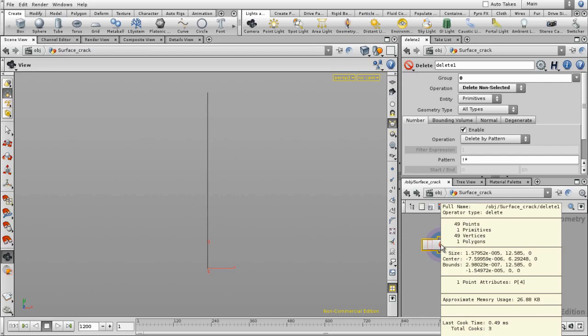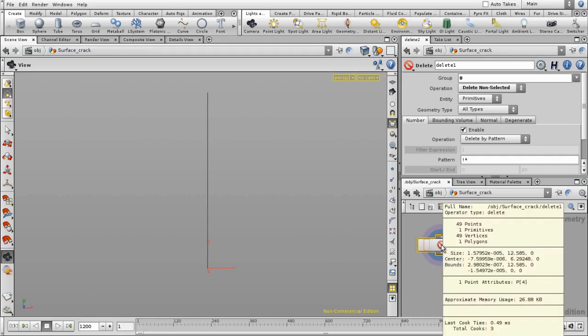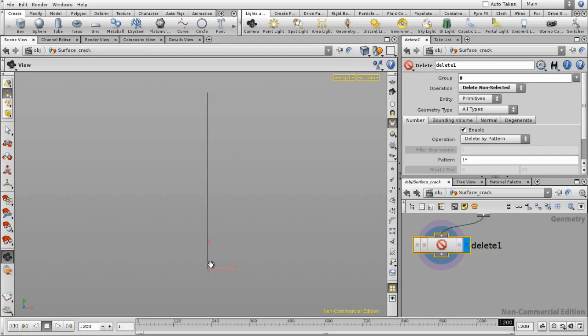So we know now that we've only got the main stem, and that main stem has 49 points on it. The other important thing to note in this information is that we have 49 points on this main stem, so those point numbers go from 0 through 48. You already know that point 0 was down here at the base of the stem, so point 48 is up here at the top of the stem. I need to know where that top point is, and that's why I had you set up the details tab at the top.